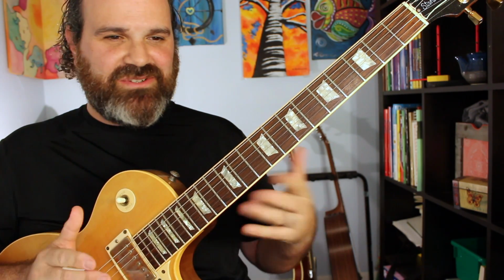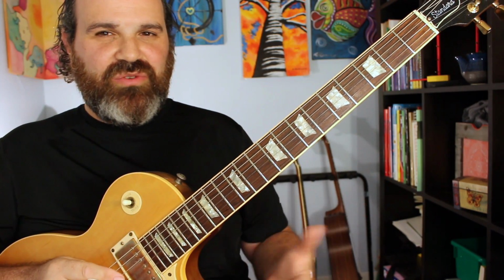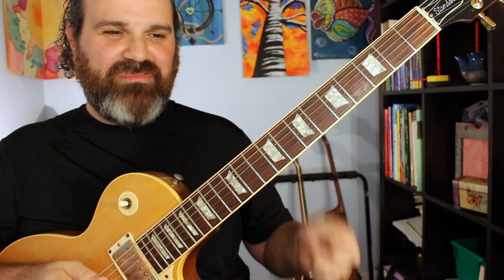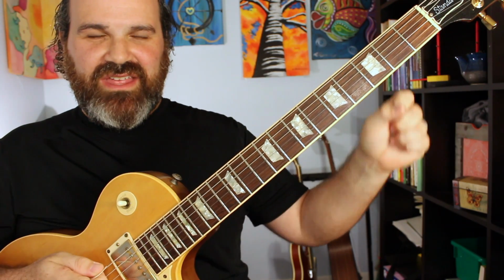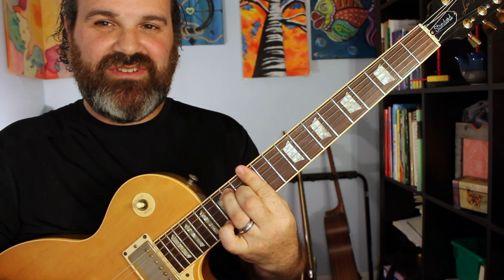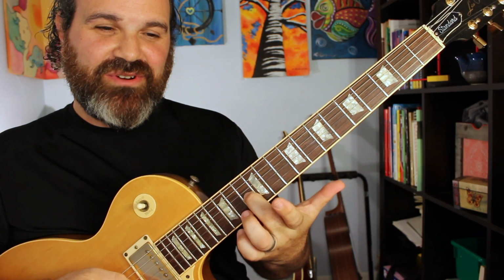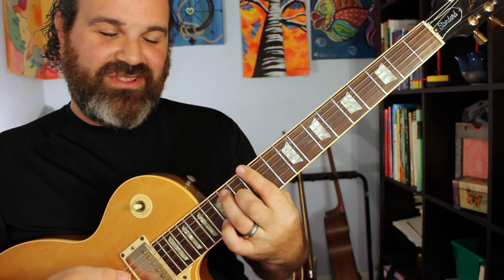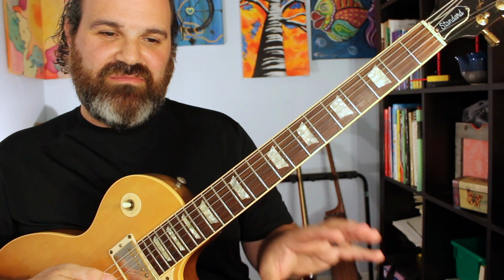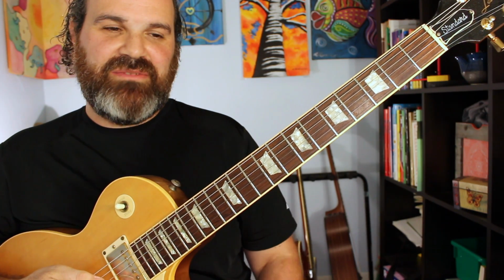Another fair example, I know I'm talking a lot, but in the amazing solo for Whole Lotta Love, you know, that intro by John Bonham, and then we go bum bum. If you really listen to the track, he's holding down an E7 chord up here. He's holding down this chord, and you'll hear this note. Listen for it. Go to the album and listen for that note. Jimmy Page is a big fan of putting the major third on top of the minor scales, and a lot of his riffs involve that.